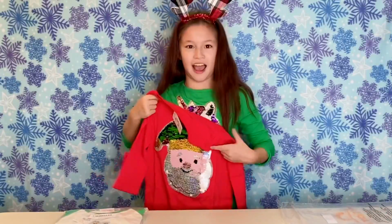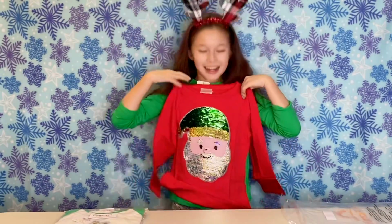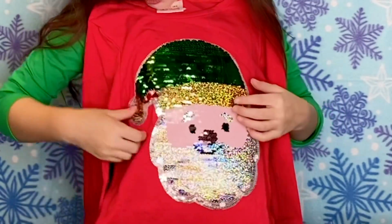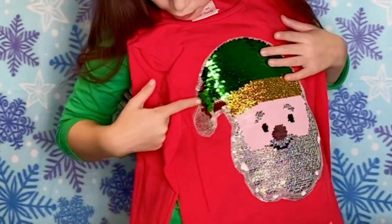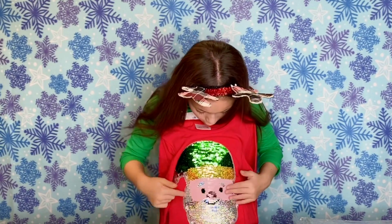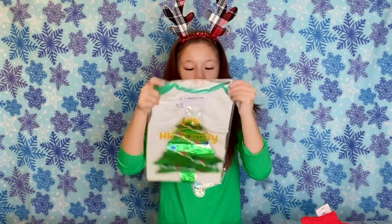He looks like an elf now. For a second, he looked like an elf, with his green hat and gold. Ooh, and the bow turns into like a silver, well, the pom-pom. And oh, his beard is silver and gold.